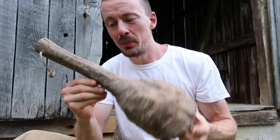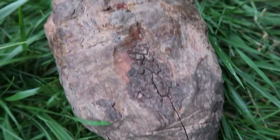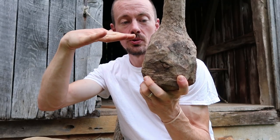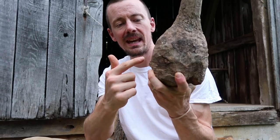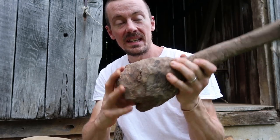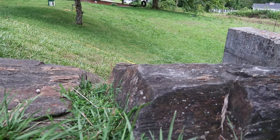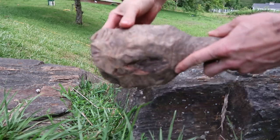Let's talk about making your own maul. I recommend dogwood — it's extremely heavy and tough. This was a dogwood tree; the ground level was right here, so I actually dug this tree out of the ground. The roots came off in every direction and the grain inside is incredibly convoluted — this is almost impossible to split. I'm just pounding this on a rock and it is solid — not splitting, not cracking. Knowing the characteristics of different woods is extremely valuable, and using the right wood, the right part of the wood, or wood cut or split in the right way will benefit you in tool making or woodworking.